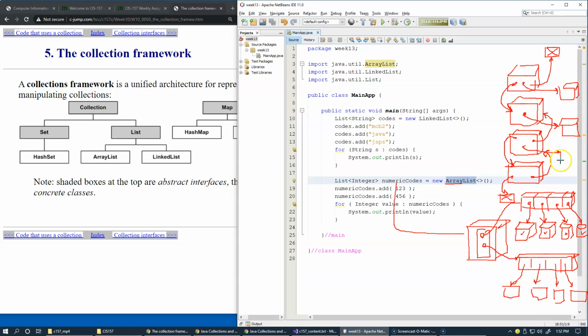So all of these will have the actual objects, such as strings or integers, if this was a list of integers, that would store the actual value. So this is the difference between the array list, which was this part of my drawing right here, and the linked list, which is a linked list of references to the next and the previous object, so that's a different organization in computer memory in terms of the linked list data structure.